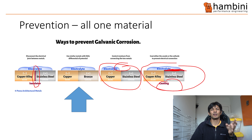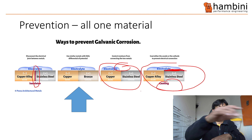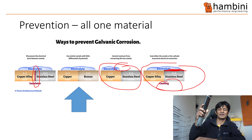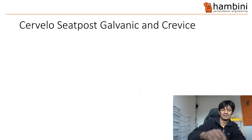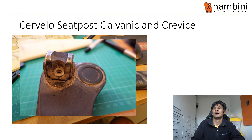You see a lot of this in marine usage — they use sacrificial anodes, putting a piece of aluminium or magnesium somewhere so that material gets attacked sacrificially and the steel doesn't get touched to the same level. As an example, here is the famous seat post from my Cervelo S5. This is more to show you what can happen. It's a double seat post — the earlier S5s had this, the later ones didn't.